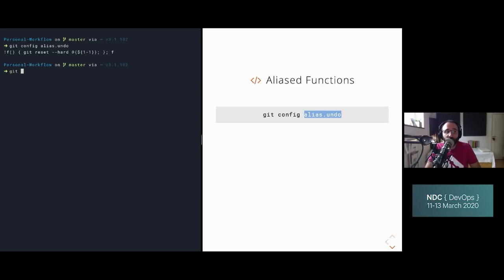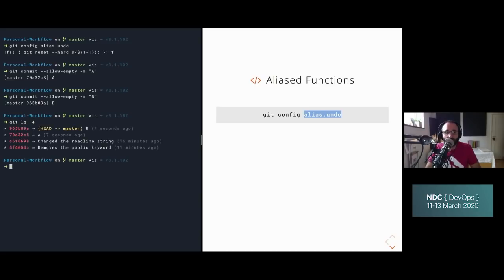This allows me, for example, let me just commit an empty commit, so no changes. Let's make commit A, commit B, and then let me use my alias to show you just the last 4 commits. Let's say that I want to undo these 2 commits. I can use my undo alias to say git undo and then pass how many commits you want to undo.